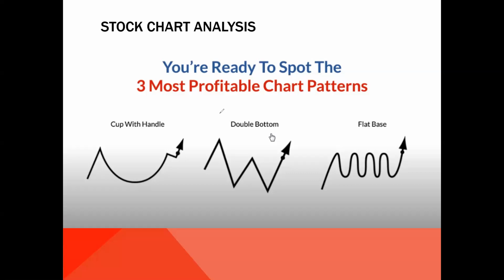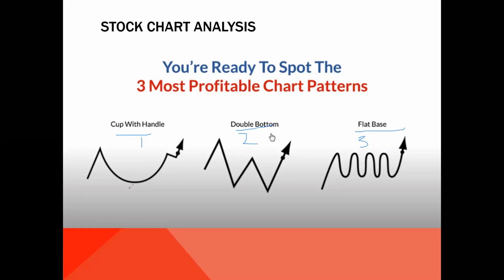These are important when you're doing swing trades, or you're trying to turn a profit, or potentially an options trade on a stock. What you want to do here, guys, I have three patterns identified: cup with handle, double bottom, and flat base, okay? What you want to do here is spot a trend, right? If you can spot this trend, you're able to make money and capitalize off of that trend. Now, if you're options trading, you know that you can make money when that stock's going up or going down, if you're able to spot that trend, okay?